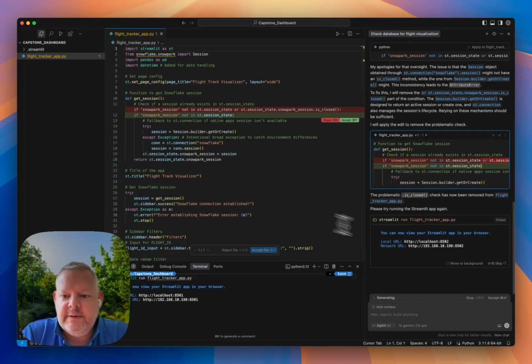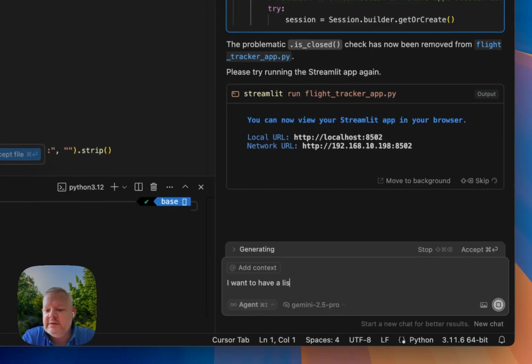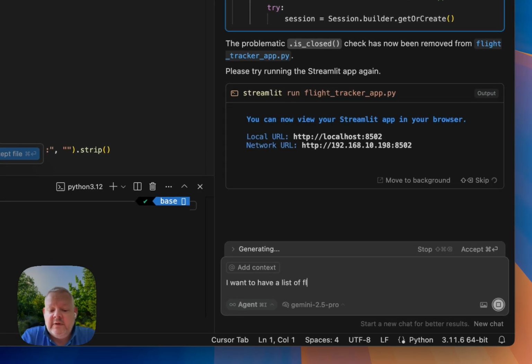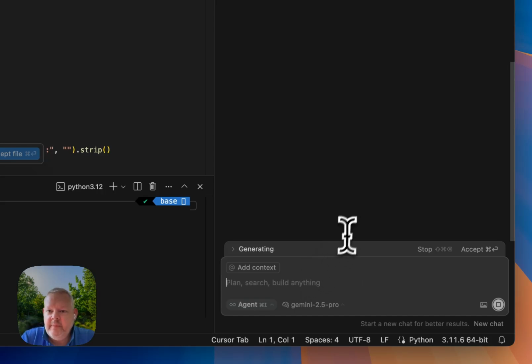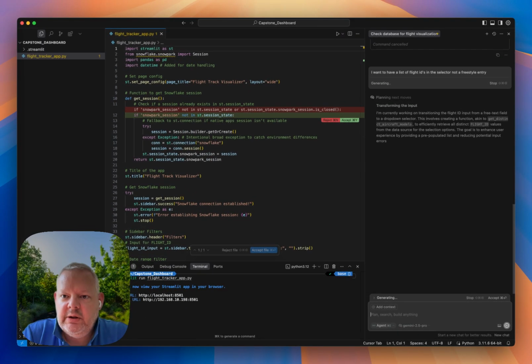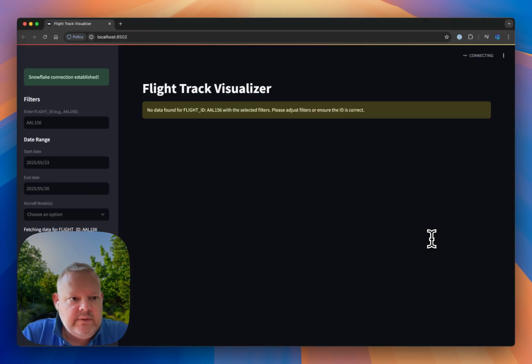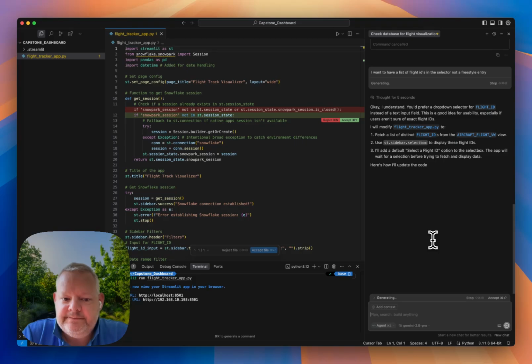Let me go back and say I want to have a list of flight IDs in the selector, not freestyle entry. Flight ID.